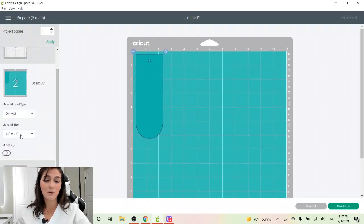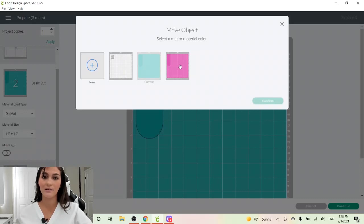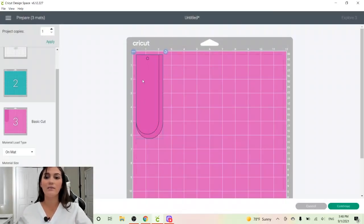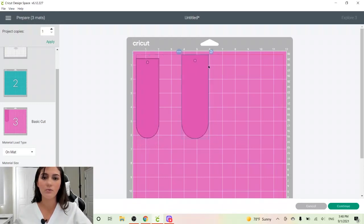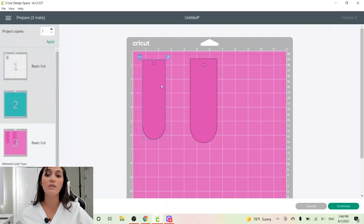Now, I'm gonna teach you something really cool. I know we changed the colors in Cricut Design Space, but if you're using the same material, like I am, using the same brand of cardstock for this bookmark, you can move this object to this mat. And then what we can do is put a piece of paper on this side and a piece of paper on that side. So we just have to do 2 mats instead of 3. One for the iron on and the other one for the bookmarks. Okay, so let's click on continue.